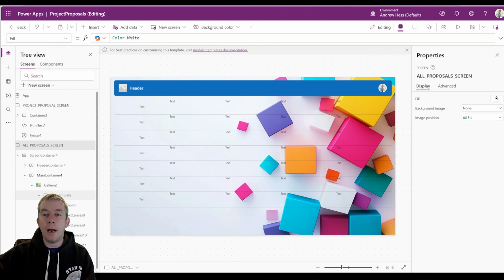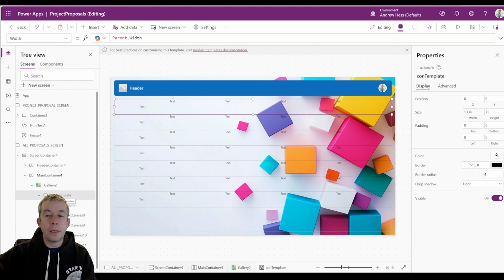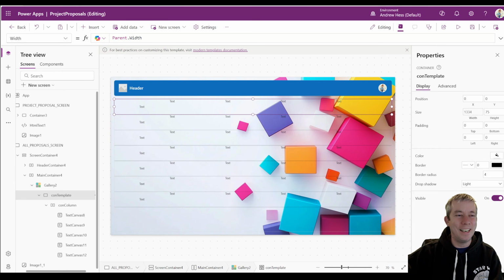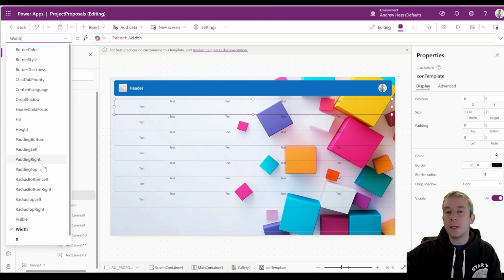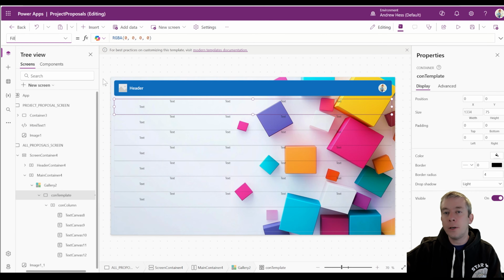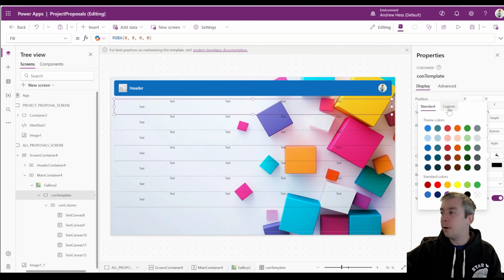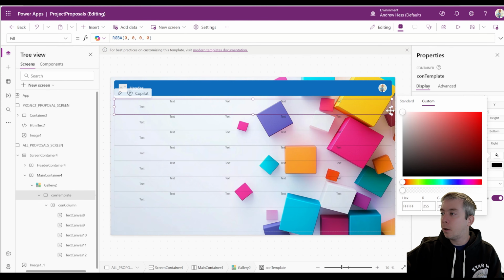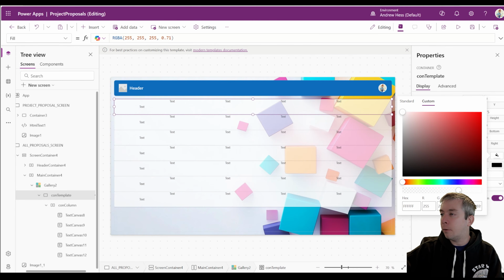And then my template container, my CON, I'm in the way again. I don't know where to put me. CON template right here. I want this to actually have some color. So the fill, so you can come here to fill, or we can go to the color here, custom. I'm going to go white and give it some alpha value in there, maybe a little more.